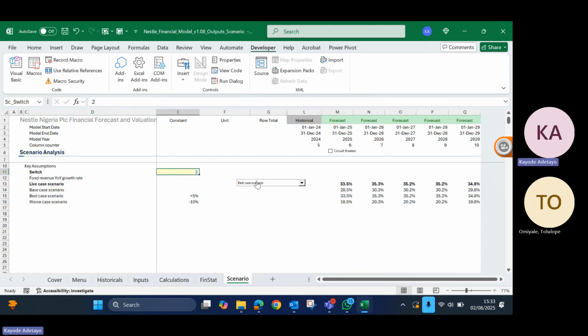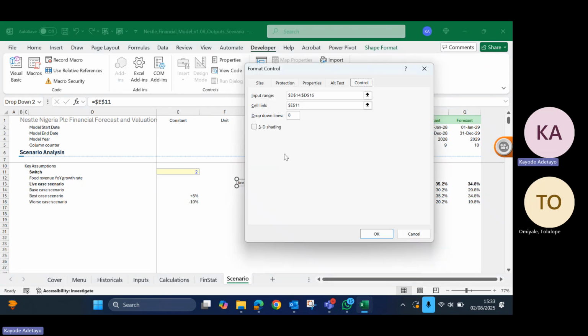So now I go to my combo box, and this is where naming a range is important. Just like I told you, I don't use named ranges all over the model, but there are instances where they are very helpful, so I can bring them there. In the combo box, you can type in SC list and SC switch underscore switch.